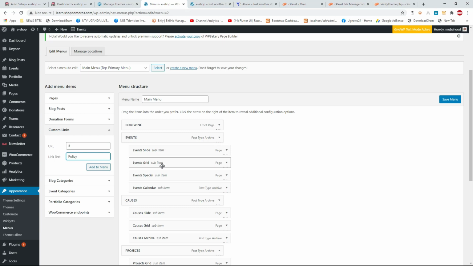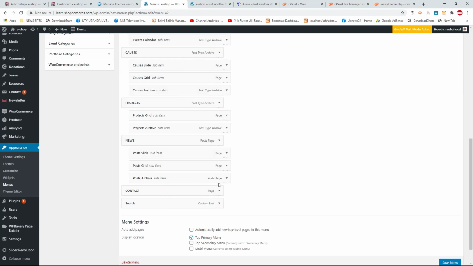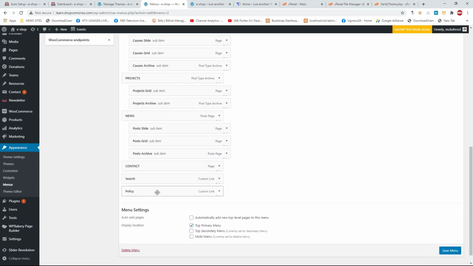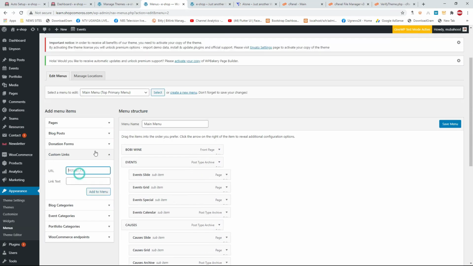If it's a page, it's already existing, so you can add policy from here. But here we always add external links. When I click on add, you'll see that the item will be added here. Now I want to add another one called terms.